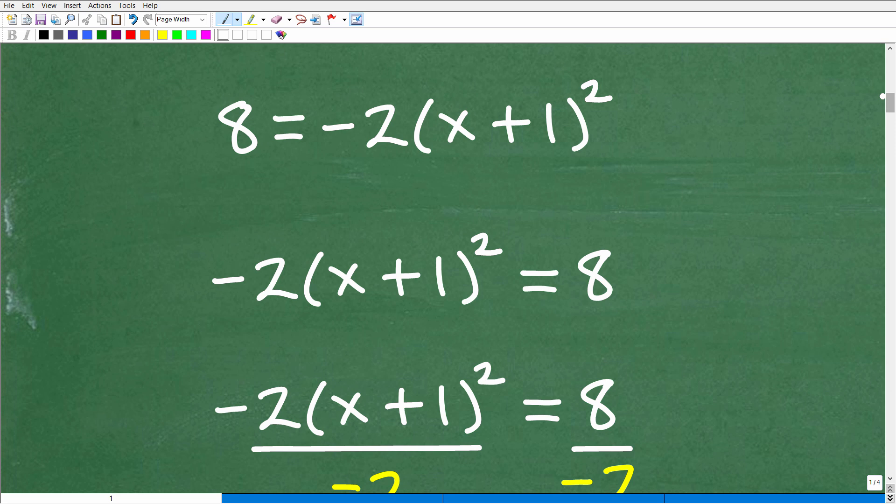Okay, so let's get into the actual situation right now. Here is the problem. Eight is equal to negative two times x plus one squared. So here's the deal for me. First thing is when I'm solving an equation and the variable's on the right-hand side, let's say like if I had 10 is equal to 2x. If I had this equation, we're kind of used to having the variable on the left-hand side when you solve equations. So one thing I would like to do, and it's not necessary, but I think it's a good practice, is put all your variable terms on the left. In other words, you're going to just reverse this. So in this case, I would write 2x is equal to 10. There's nothing wrong with doing that. So in this case, some of you may not like to work with the variable on the right-hand side. So I'm simply going to just write it over on the left-hand side. There's nothing wrong with doing that. So that's my first step. So my brain's like, okay, I'm used to having the variable on the left. Now we can go ahead and take a look at the next step.